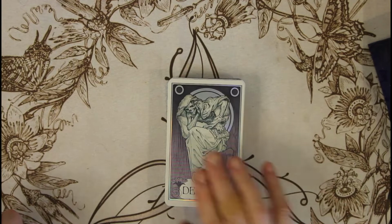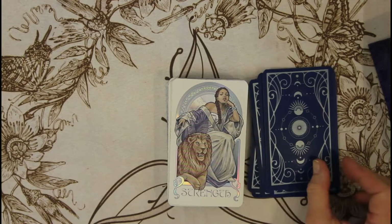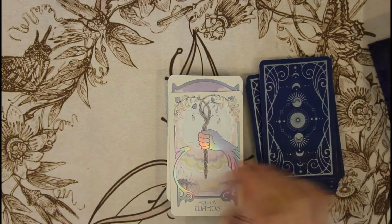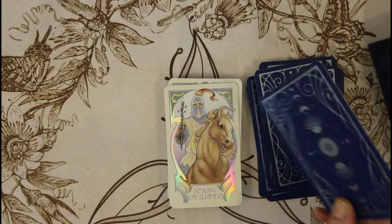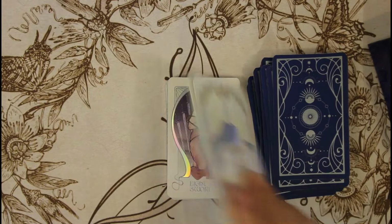And so there's the regular Ethereal Visions, which is readily available wherever you buy your decks, I'm sure. And it has the gold. And it's not as diverse as far as skin color or age, maybe. But it is very, very similar to this. I think it's even the same cardstock. So you could get that. And if you like this style, you could perhaps have your thirst for this quenched if this is really what you want.